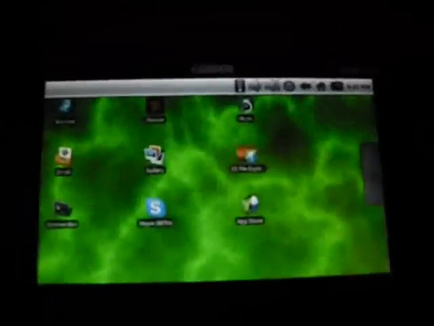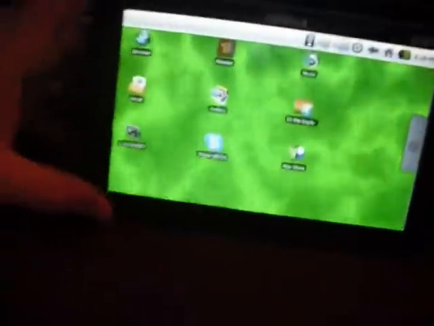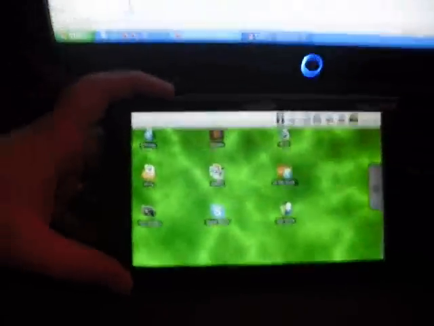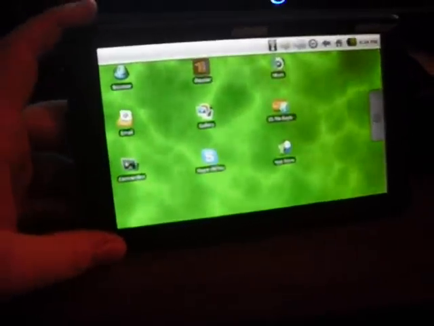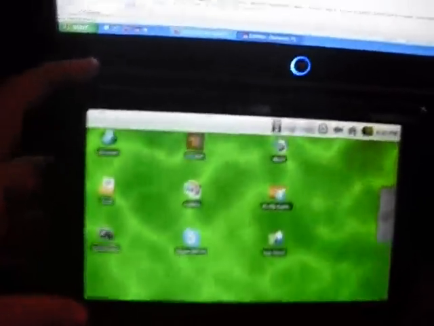Google News. Turn back around. Boom. Okay, so we're going to go to the home button, and let's go back to home. Okay, you have an iReader. Very basic reader program. It's not something to write home about, and I definitely suggest installing Amazon's Kindle.